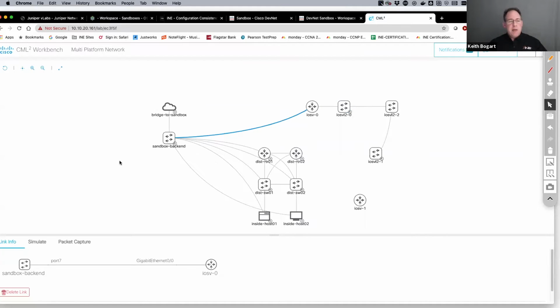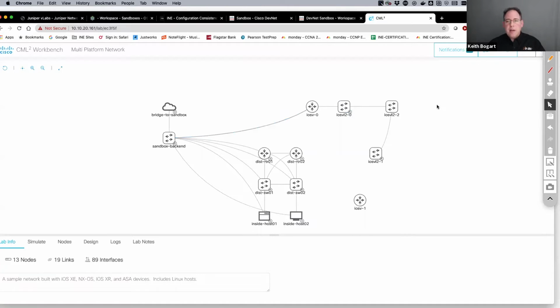Now, the next thing I want to show you is, let's say you've been doing this. You create your own topology, and you can save it. I'll show you how to save it in just a second. And then it expires, it's done. And now let's say a day later, you want to re-import that topology. Here's what happens. Now, I know I'm sort of going in reverse order. I haven't showed you how to save it yet, but I will. I'll go back to that.